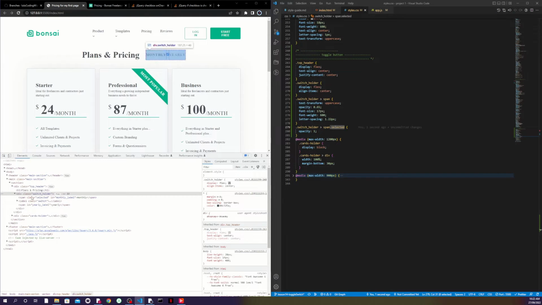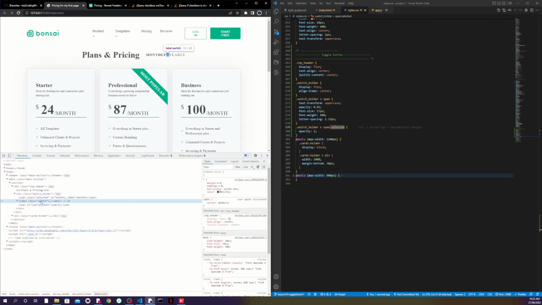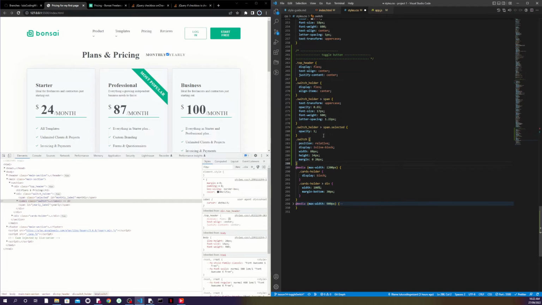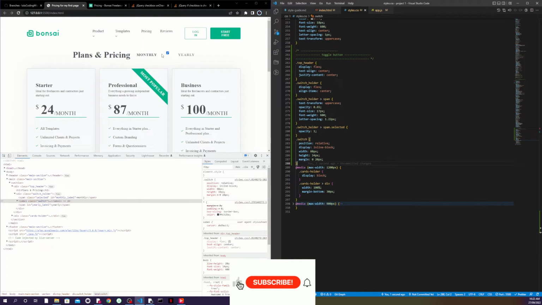Now let's go to our switch styling. So our switch has a class here which is called switch. What I will do, I'll give it a width and height because everything will be designed by CSS. So width will be 60 pixels, height 34, and I'll keep some margins on the right and the left. Okay, if I save this, that's how it looks for now.